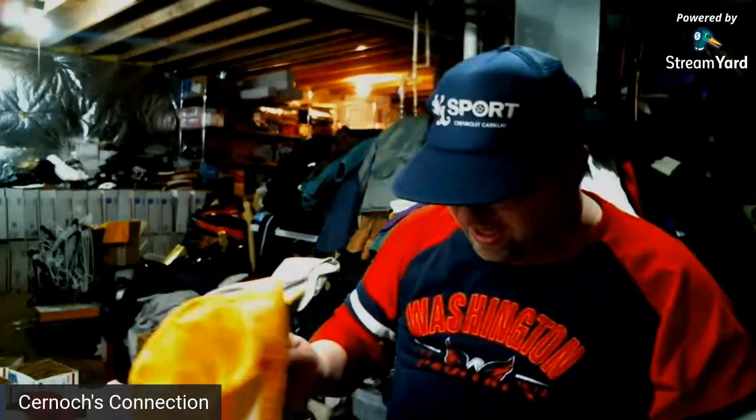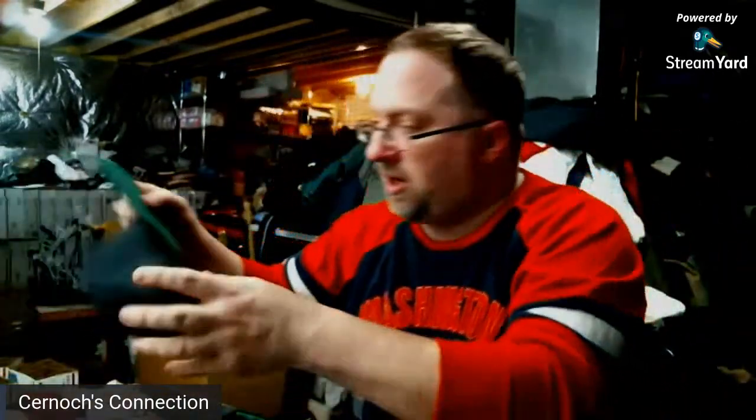I've had really good luck with stuff like this. Okay, now you got to make sure it's the bigger sizes and not the kid sizes, but sometimes kid sizing works as well. But old school, like 80s New Era, like this New Era tag, DuPont Visor. These are the old school Little League hats. So if you played Little League in the 80s, you'll remember these hats. Never seen the older New Era? Now you have. Here, I'll show you another one. Look at that old New Era right there.